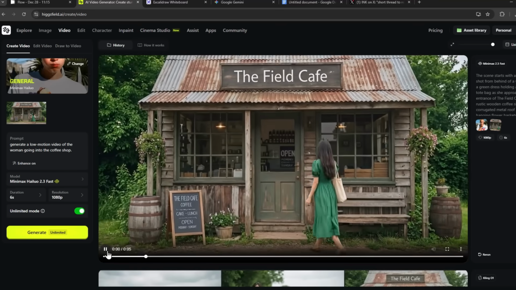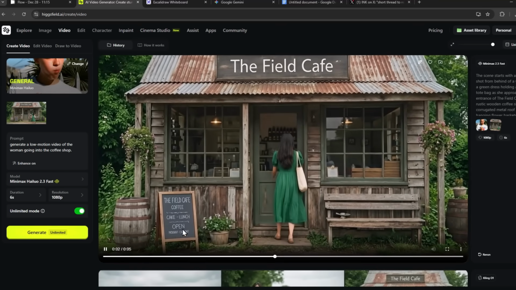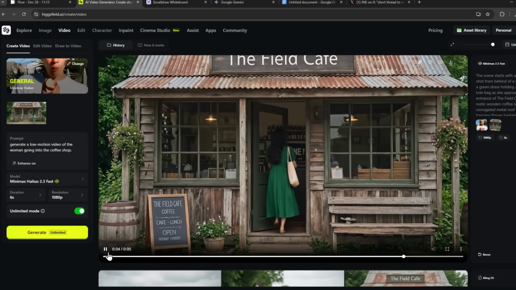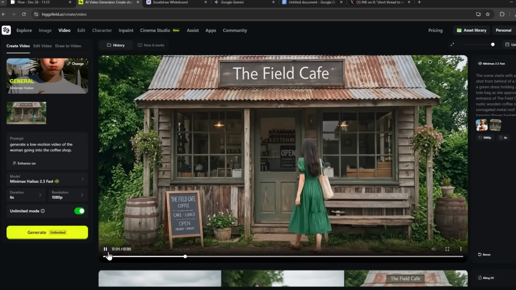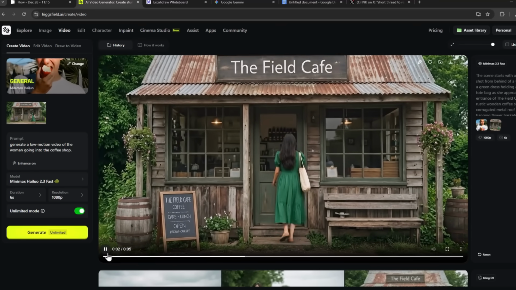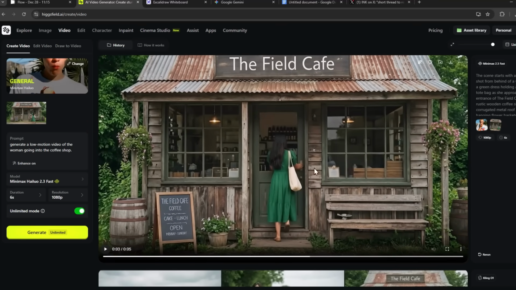This is the video that Haluo created from our image. As you can see, this video is quite realistic and very nice. This is actually the method that I use to create better videos and my storyboard in higher quality compared to using the shortcut method, which is fast but gives us mediocre results.